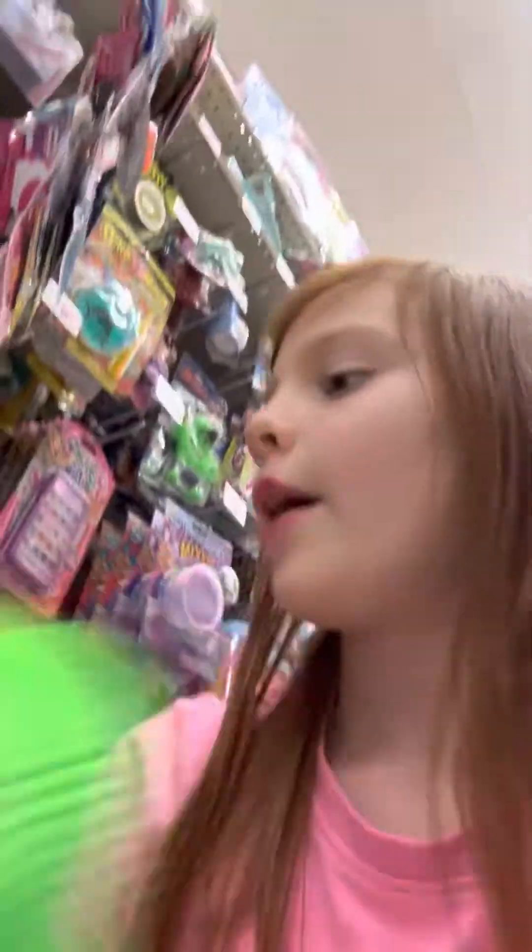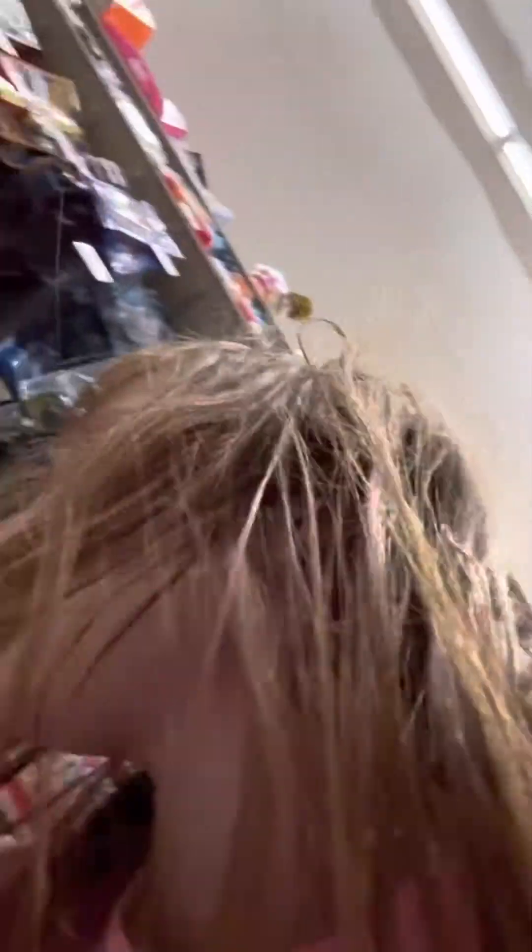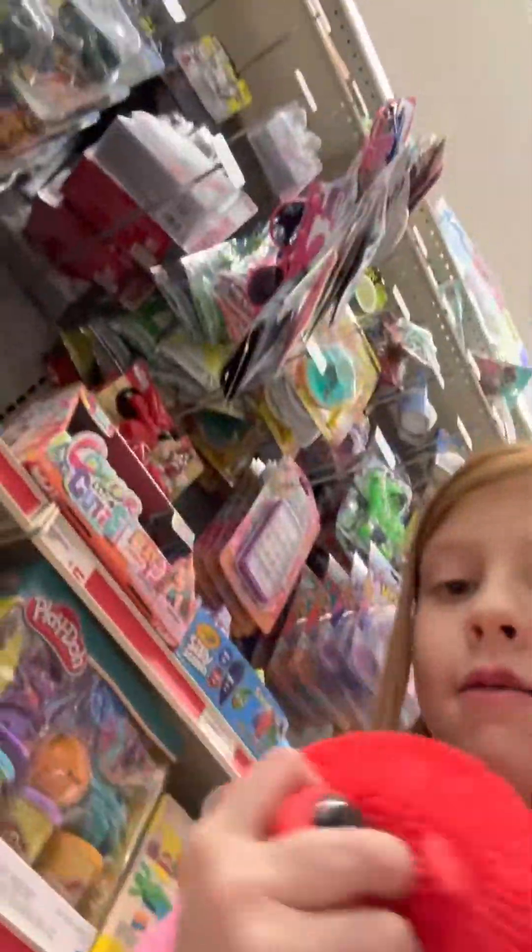Not all of these are going to be things I want. There are these googly squishies — there's a green one, an orange one, a pink one, a red one, and a yellow one. I might have to dig because some people hide stuff. Oh look, a blue one! Some people hide stuff for when they want it. I think I might get one — I can play catch with it.